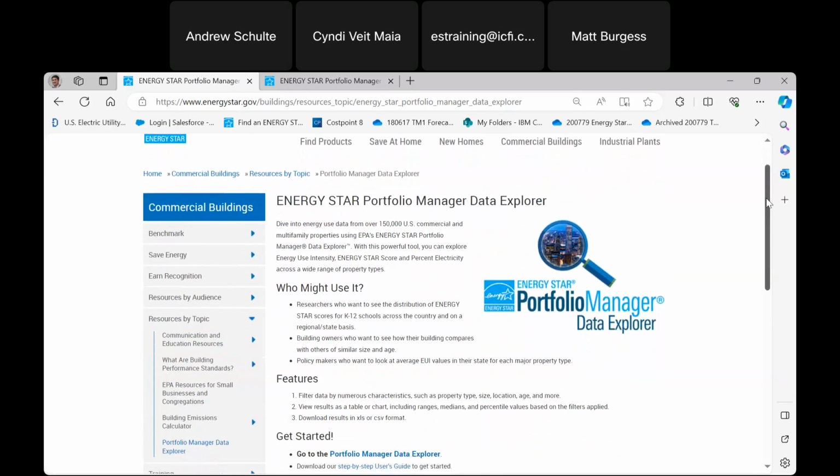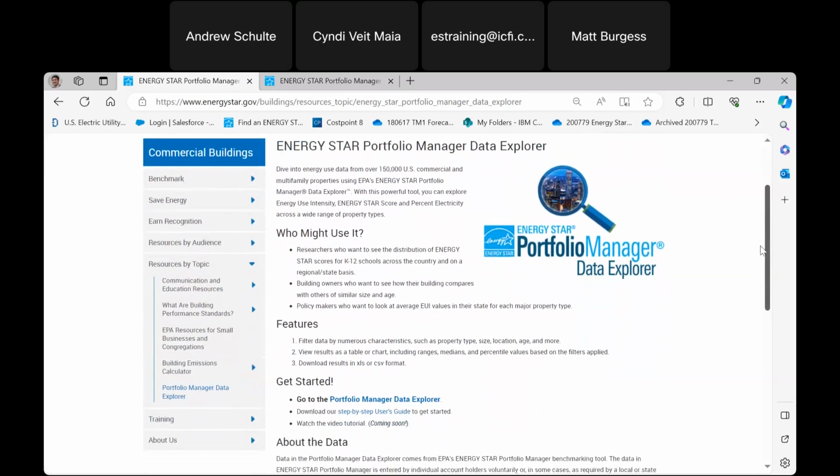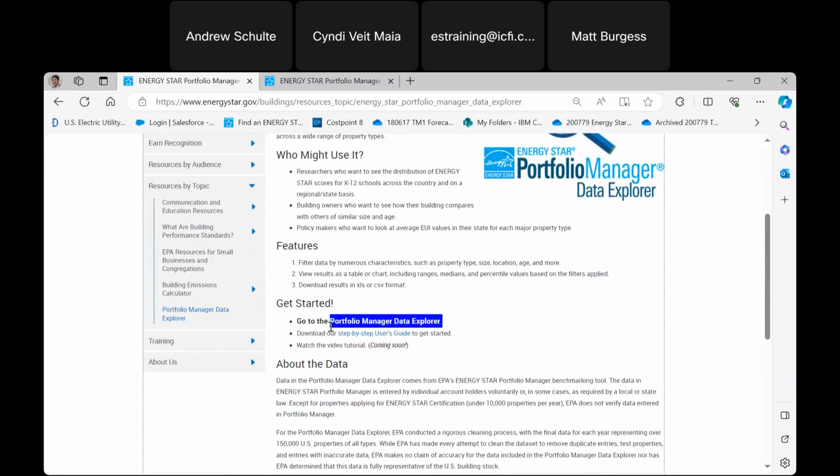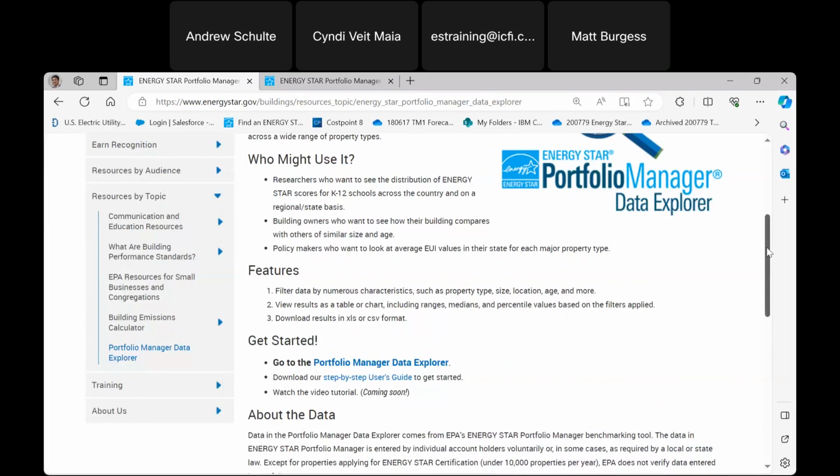The landing page gives you some summary information about the Data Explorer, including all of what we've covered today. It provides a link to go to the Data Explorer itself. There is a link to a step-by-step user's guide, which is going to be very up. I see a request to zoom in. Let me just see if I can make that work. Sorry, my mouse is being a bit off. Let's see if that works. If this is still too small, please let me know. It looks good. Okay, thanks, Mimi.